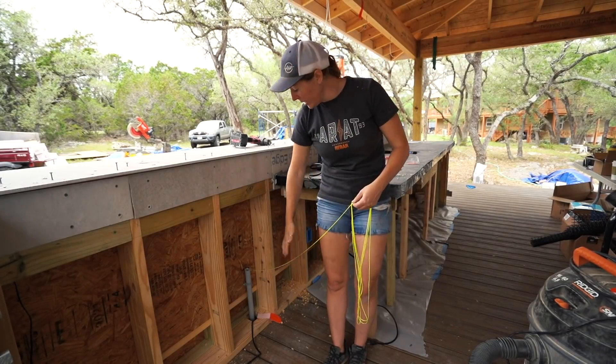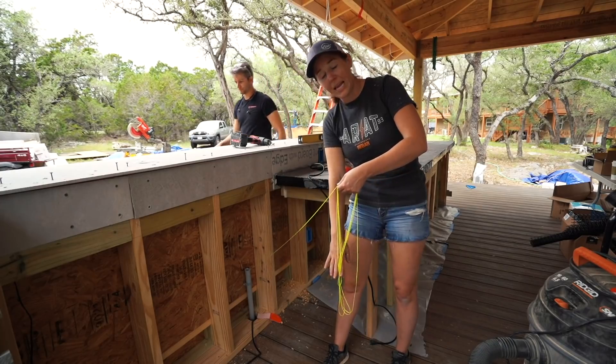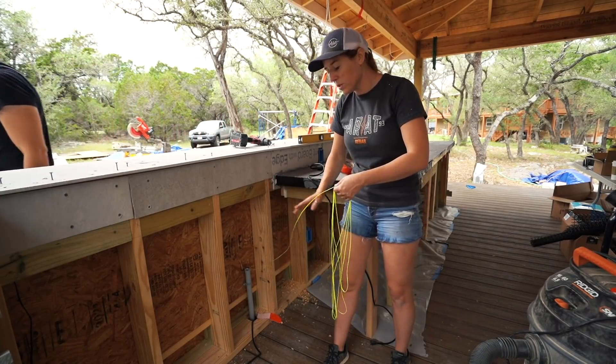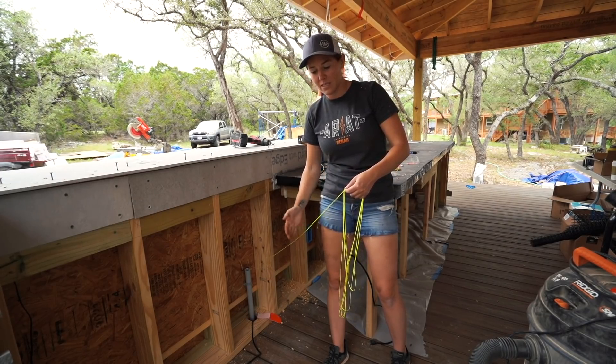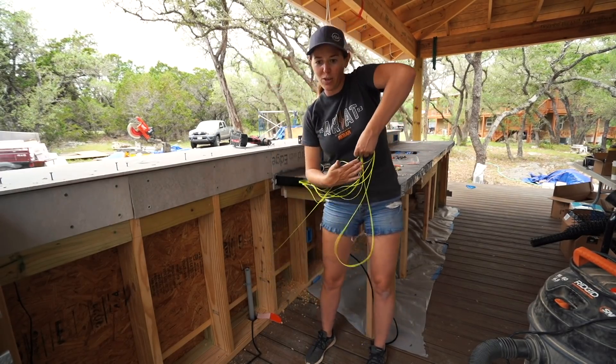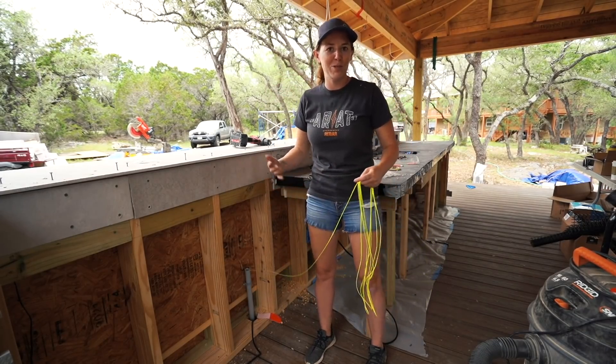Now at this point, we have an entire length of string through the conduit chase, and then everything from that mark in my hand is another length. So since we've now doubled the length, we don't ever have to remove this and can just spaghetti string it through like this and always have a wire to chase through something new.